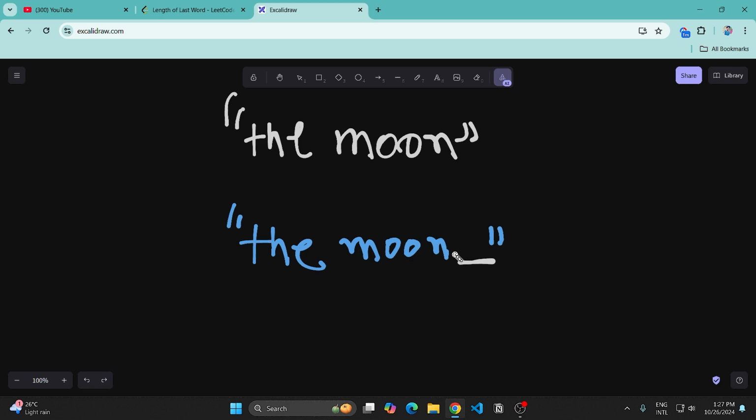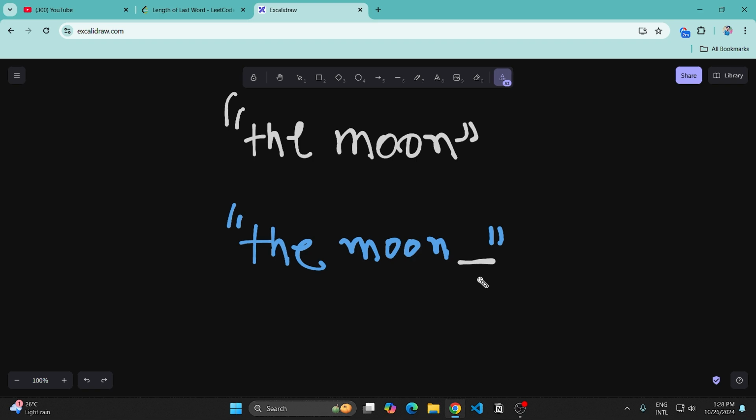But what if there is a space after the last word, like in this example, "the moon" and then spaces? We start counting from the last of the string, and whenever we see a space we just return the length of this word. But what if there is a space after this last word? So we have to solve this with a different approach.